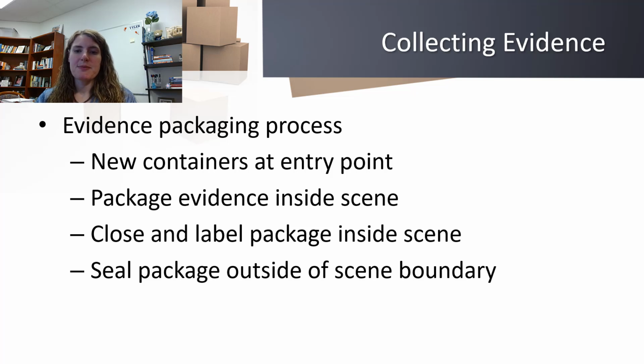One of the previous textbooks I used for this course had a really good step-by-step method for evidence packaging that I want to share with you. So first, they recommended that they leave evidence containers at the crime scene entry point. As you identify evidence inside the scene, package the evidence on the spot in the appropriate container. Close the container and label the package. Then, take the evidence outside of the scene boundary, seal it, and store it at a designated location.